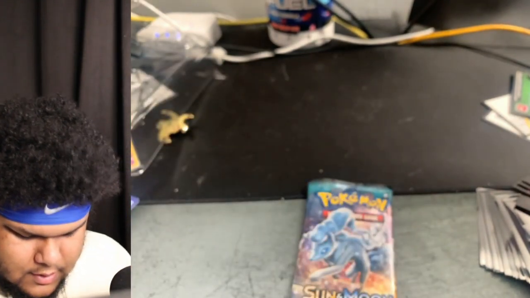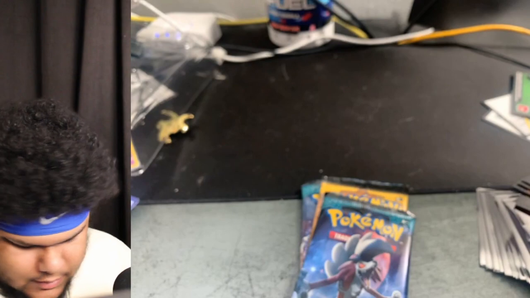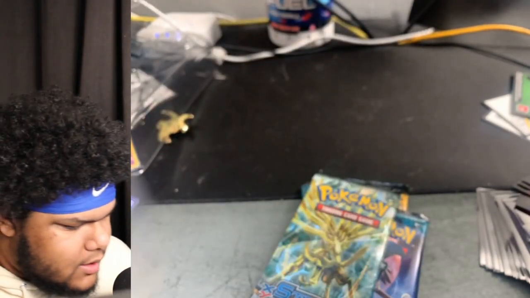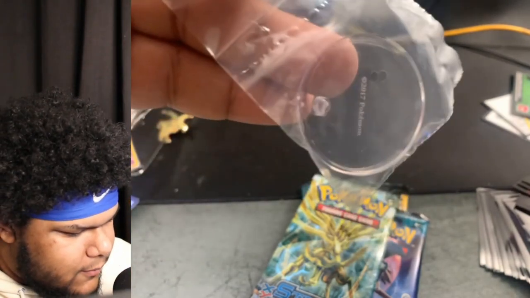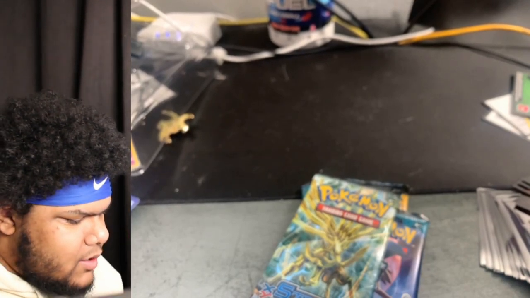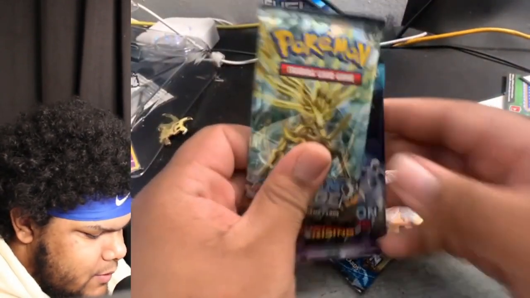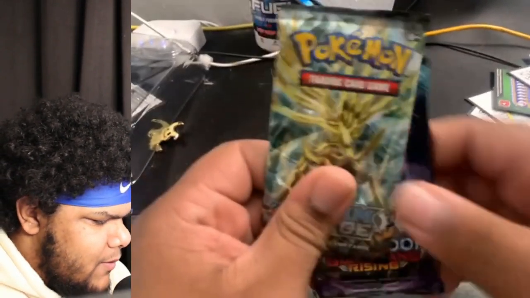And Guardians Rising. Sun and Moon Base. Another Guardians Rising. The promo card for the box. Throw that to the side. Steam Siege. And it comes with like a stand for the figure. So we'll put that together later. Right now we are at the last four packs, right? Last four packs. Move the camera over.